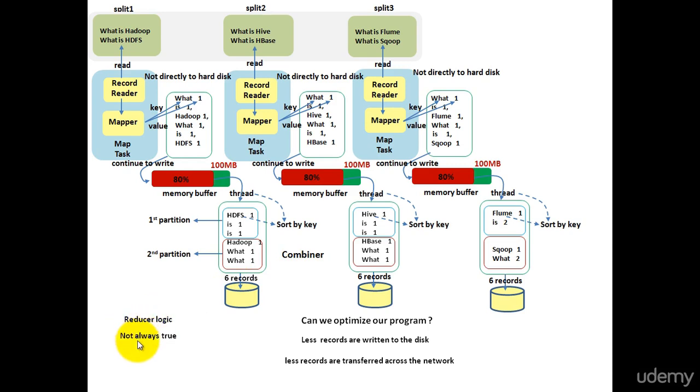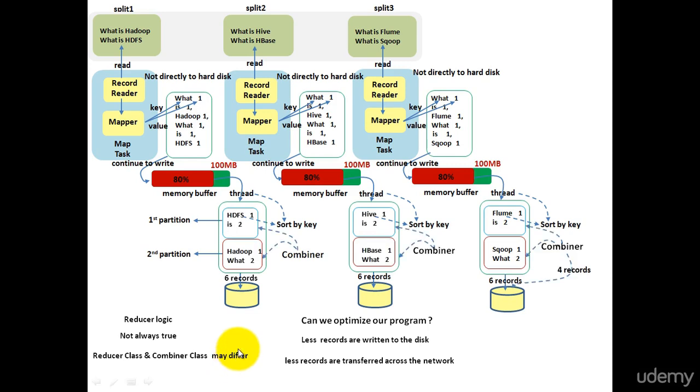But it will not be always true. The logic in the reducer function and the logic in the combiner function may differ. We may have to write separate logic in the combiner function. It all depends on your logic and the problem that you are solving. Let's go ahead and use the combiner class and write the actual count of the word from each map task.